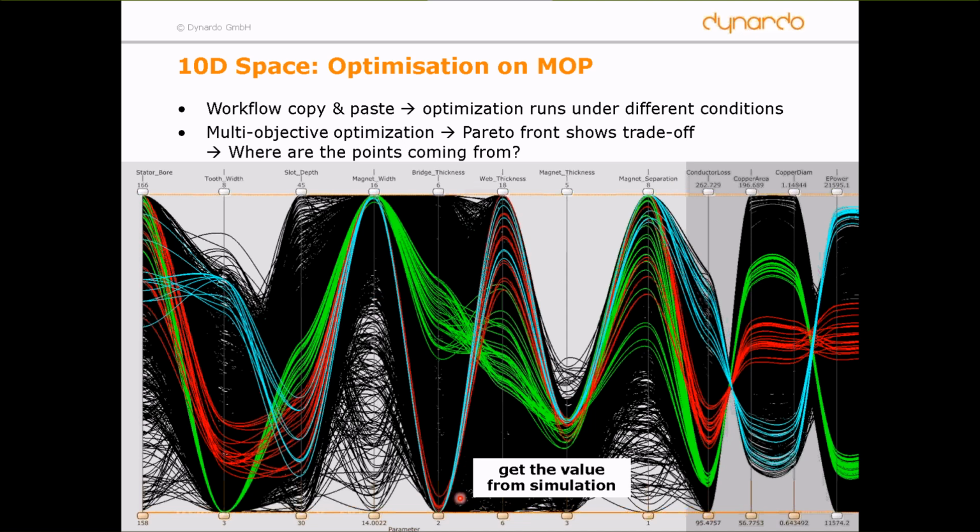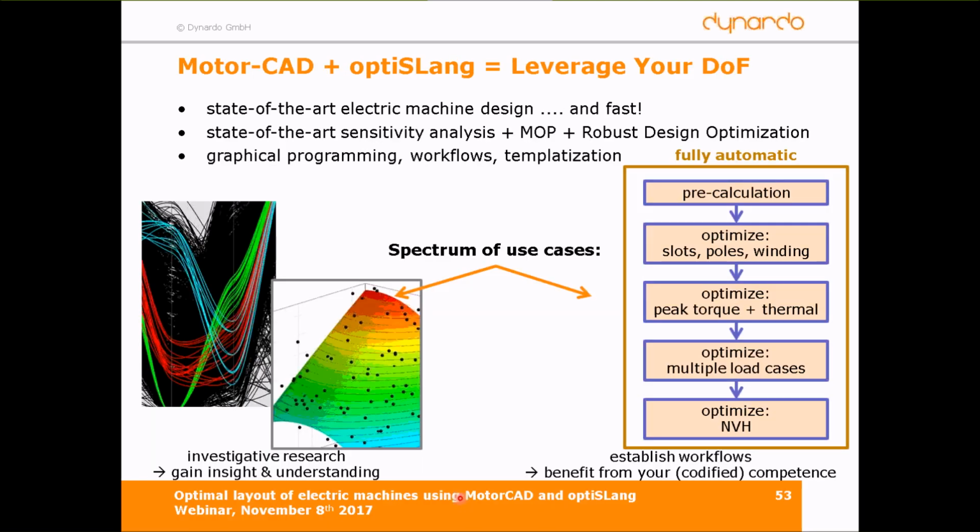If you have the algorithms, the power, the maths, if you have the visualization, if you take out what you have at hand, if you do data mining in the design variation, then you can get to the knowledge and you can expand your competences. So if you have MotorCAD and optiSLang coupled, you can learn and you can leverage the knowledge you get, and you can leverage the design degrees of freedom you have when you create a motor, when you design a motor, when you set up the layout, and then when you optimize it.